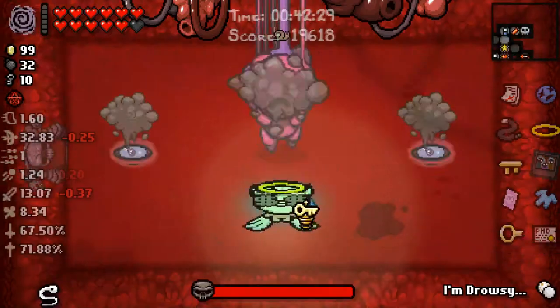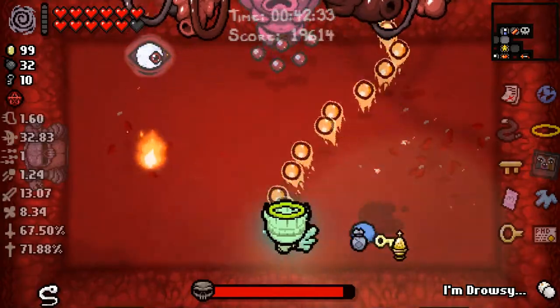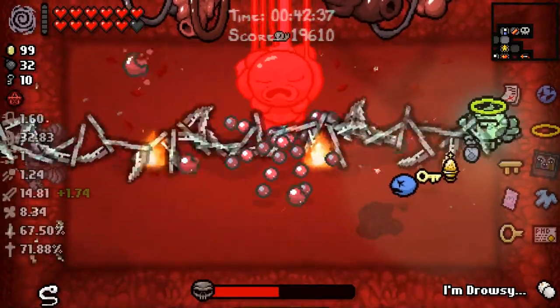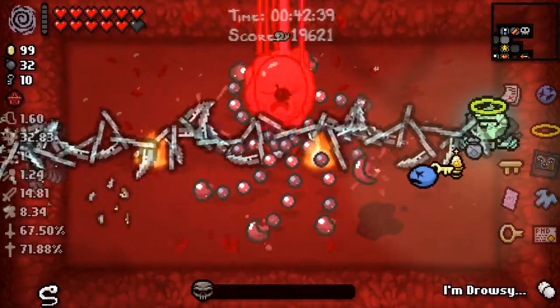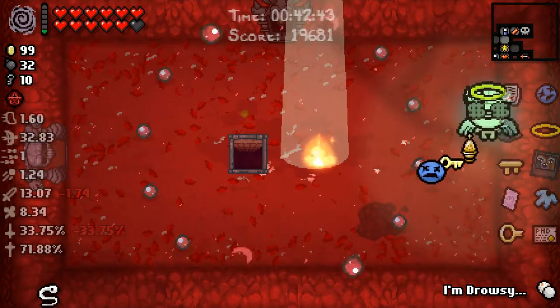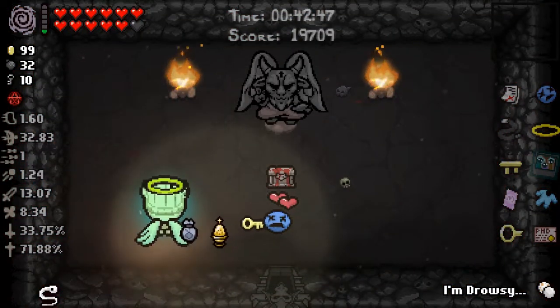And Mom's Heart, ladies and gentlemen. This fight is usually a little harder, but Drowsy just means, because it makes her shots slower, it also makes them easy to dodge, and it also makes them have less range, is what I mean. Excellent.